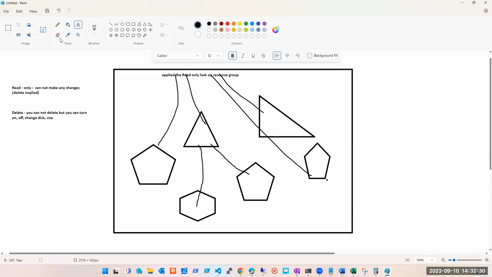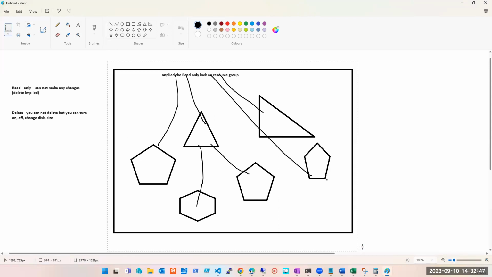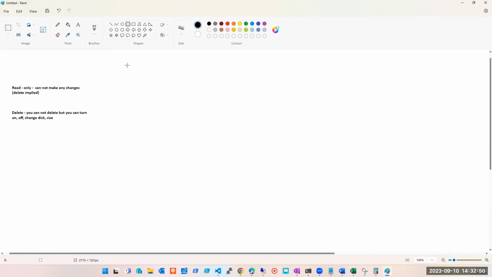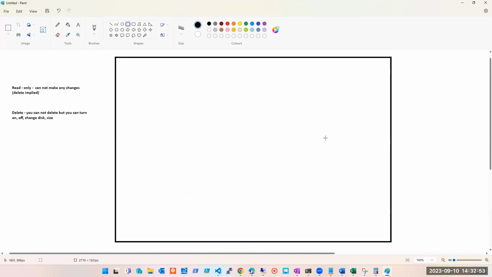Now let's take a complex example. I can show it to you on portal also. If you don't understand, I will show it to you on portal level. Let's say that I have, let me erase it. I'll create a new resource group. So let's say this is a resource group I have. I will explain it here, guys. If you don't understand, then only we'll do it on portal. And if all of you understand it here, we don't have to do a practical. I'll assign it to you guys, but you can do the practical.